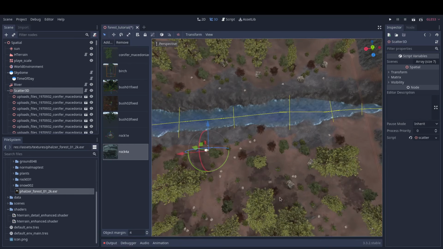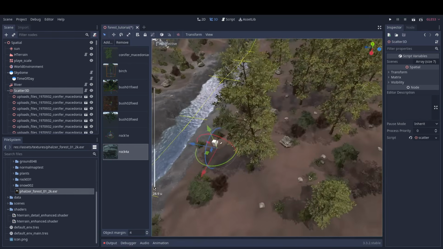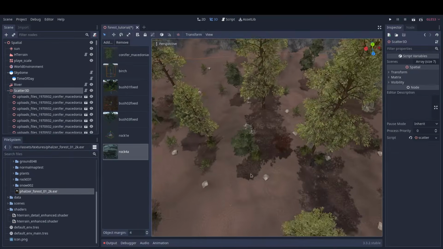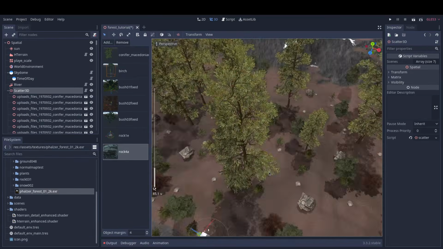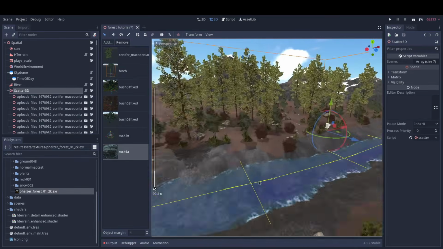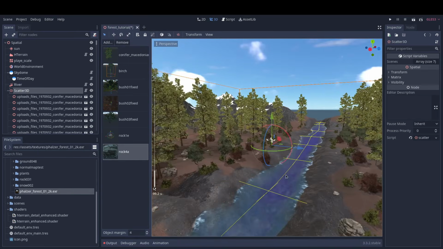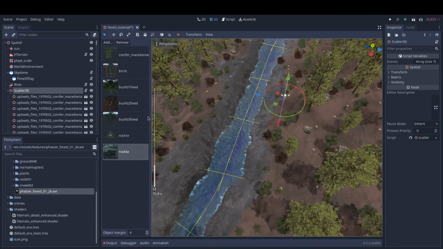My mouse just went crazy. Okay, so place it here. I think we're done with these rocks, so we can move on to the next stage.